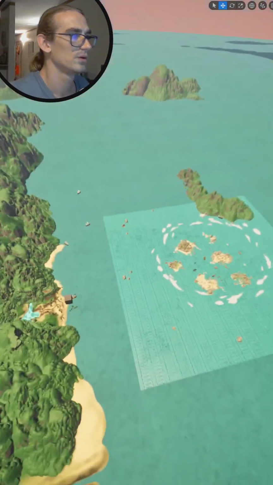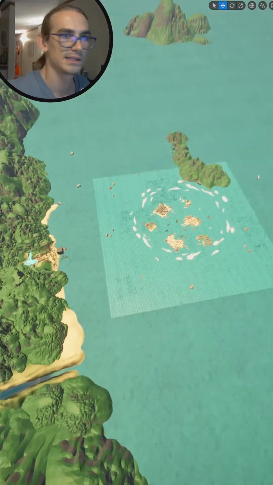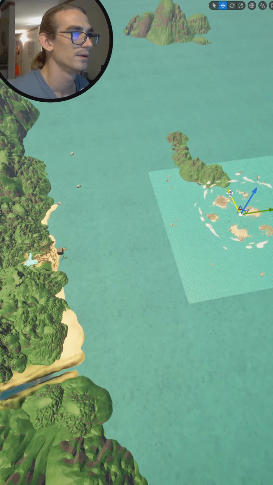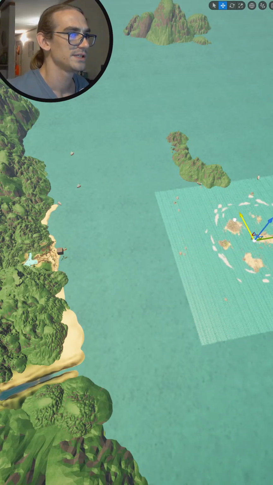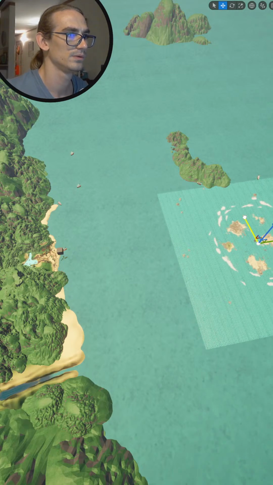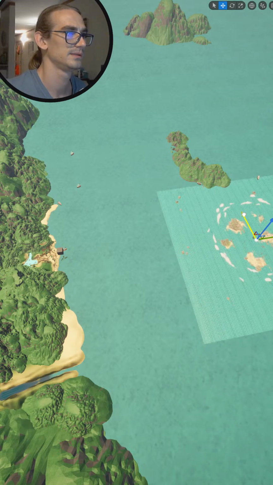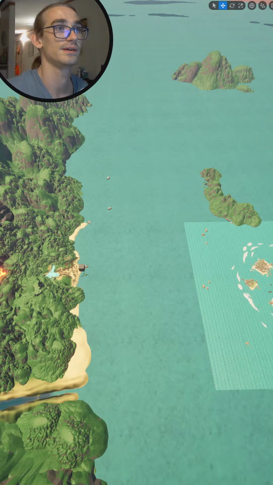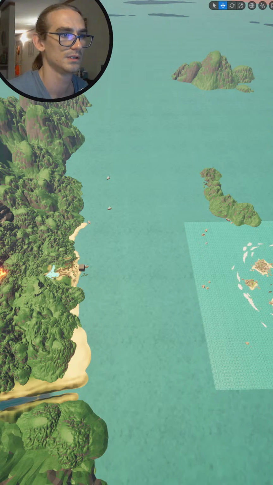Cool. So this island, I just wanna push a little bit farther away. And ladies and gentlemen, I think that's going to be it for now. I'm going to go and relax a little bit and continue tomorrow. Now that we have everything, we have all the Lego pieces, we need to build an amazing world.